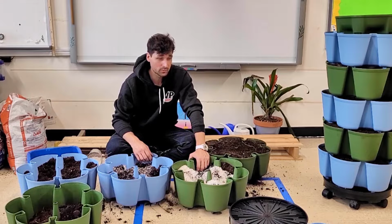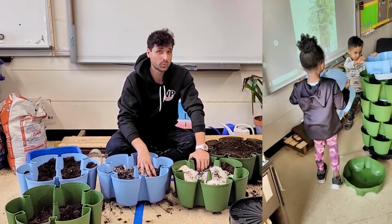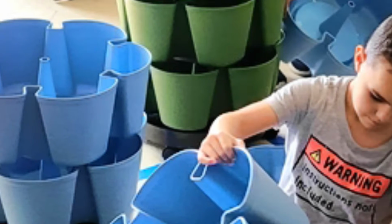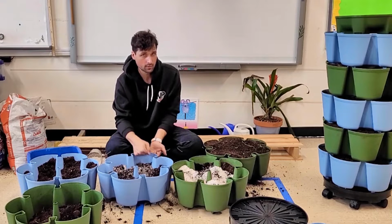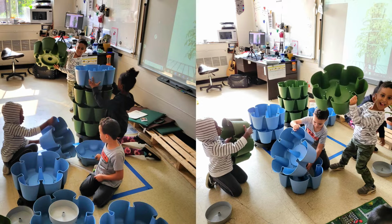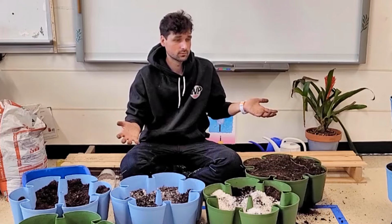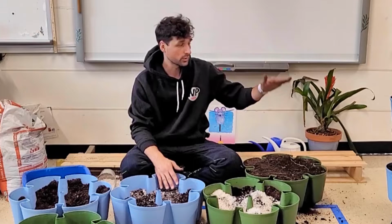Afterwards, I had the students, before preparing the soil with them, and before teaching them what the soil was, I had them play with the GreenStalk as Lego blocks. We set it up together, as you'll see here, and I let them play with it. I let them disassemble. Being a tank of a product, I let them figure it out because I wasn't worried about the GreenStalk breaking, and I wanted them to understand how the GreenStalk works, which is why I let them play. And throughout playing, the students actually came up with the idea of alternating the colors.